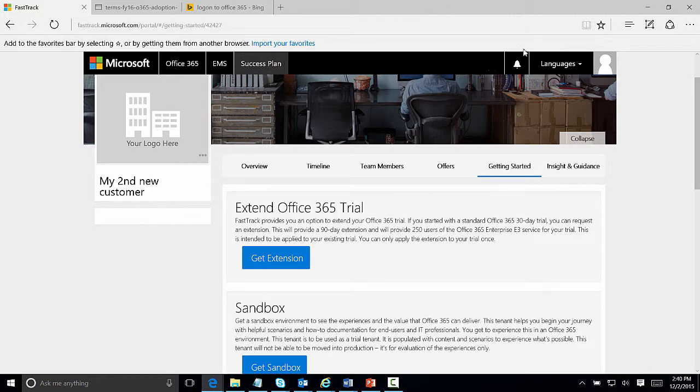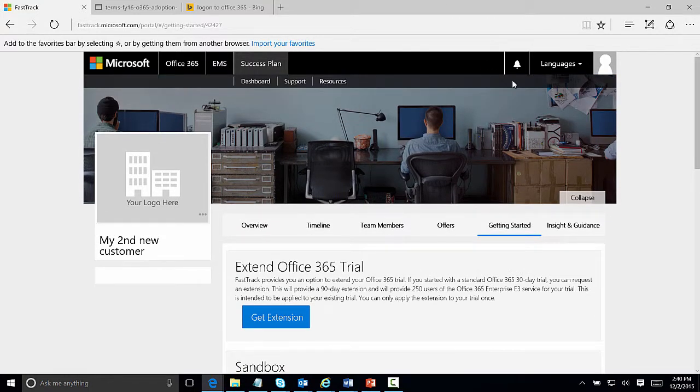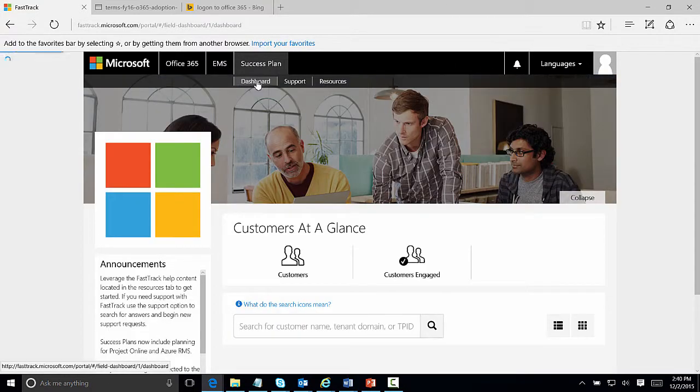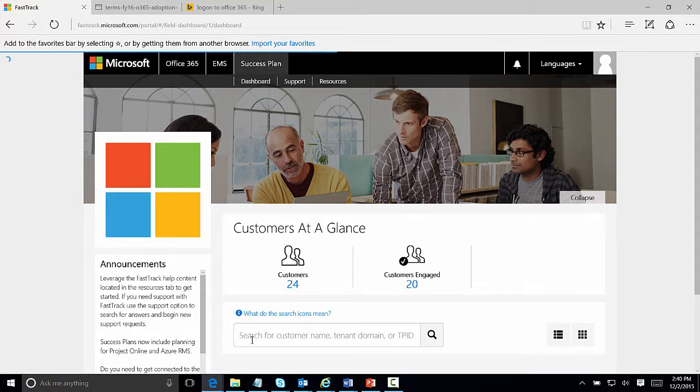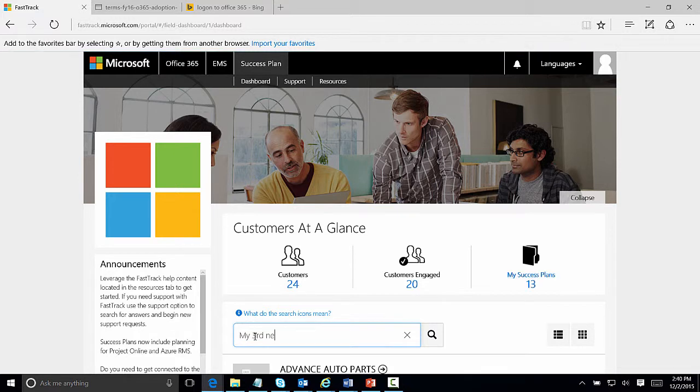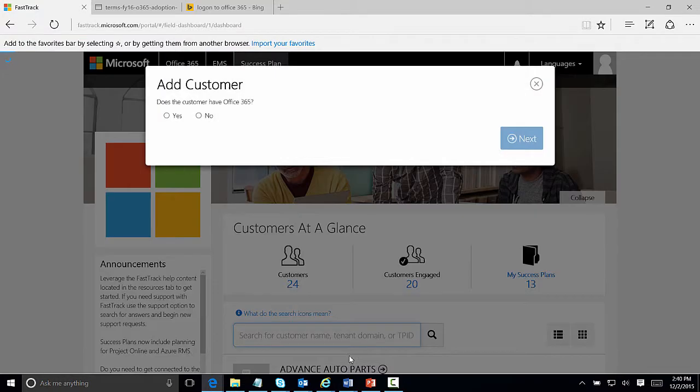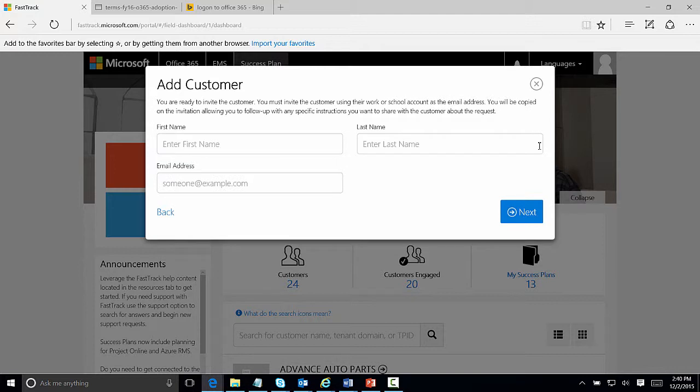Okay, so the final scenario I want to go through now is for the situation where the customer already has Office 365, just to complete the circle on that whole thing. So my third customer. Now with this one, the difference is that you're asked to provide an email, so press yes here, press next. The reason for that, of course, is the customer is an existing Office 365 customer, and you should have those details, and therefore they can log on.